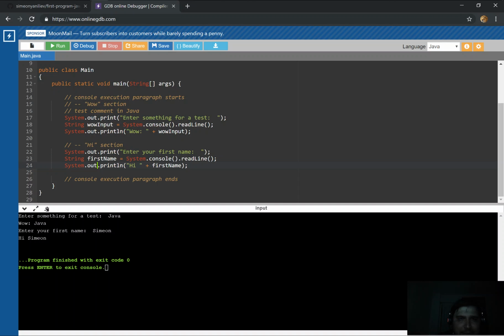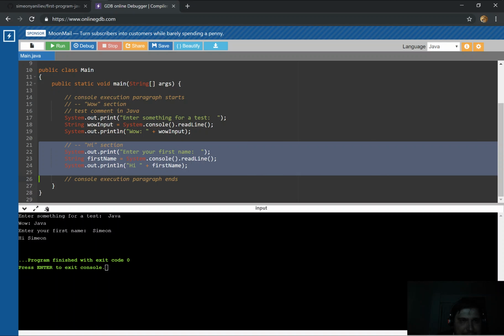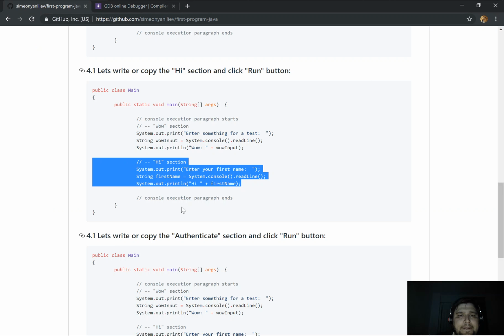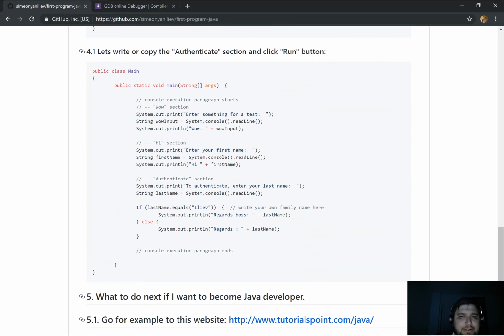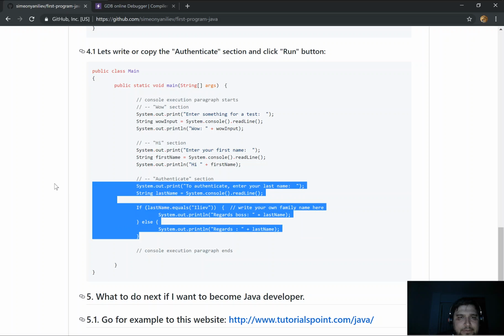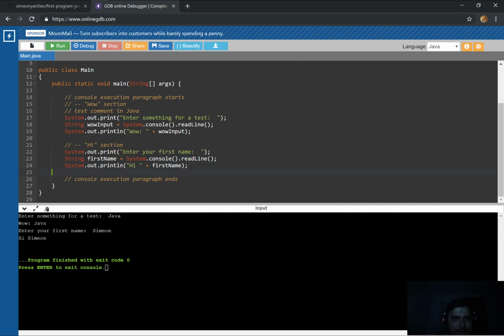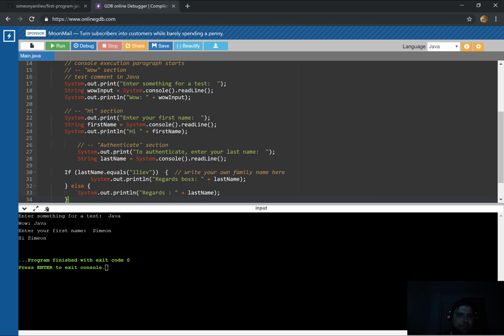But once we write some text and click enter, it continues, and once it comes here, it's already the end of the application, and it exits with code 0, which means everything was okay during the execution. So this was our second section of our application. Now we'll get our third and final section from our application. We'll again copy the code, paste it here, and again brainstorm and have insights on it.